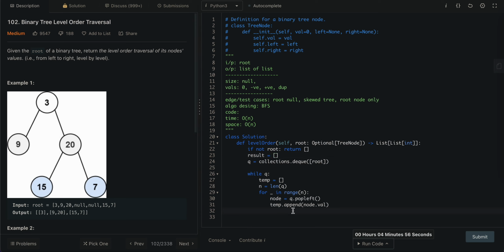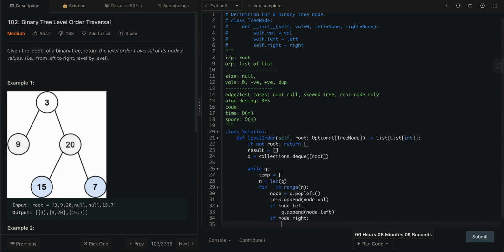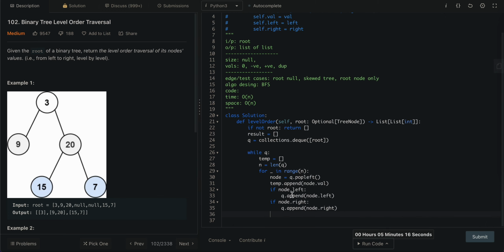And keep doing this. And if node dot left, queue dot append node dot left; if node dot right, queue dot append node dot right. That's it, and do this.